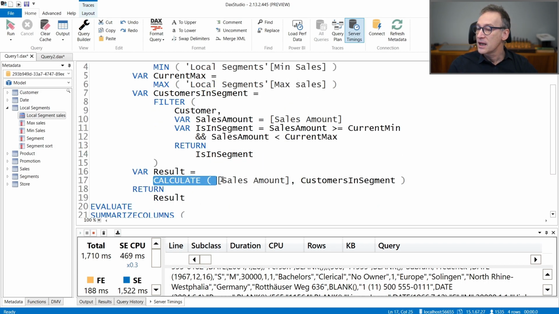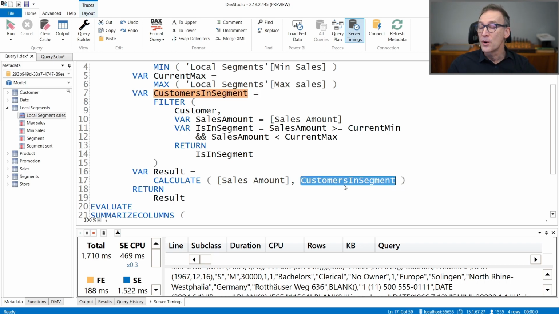And then this calculate requires me to compute the sales amount using customers in segment as a filter. Now think about that. Customers in segment is a variable that is computed on the remote machine, and then it is sent back to the local machine, but then it needs to be sent again to the remote server in order to apply the filter.